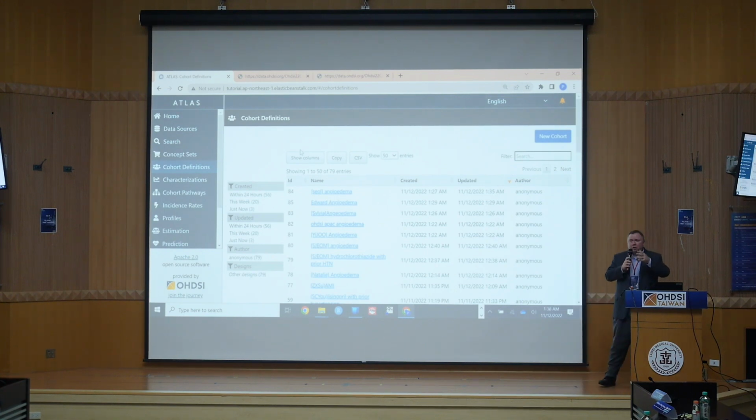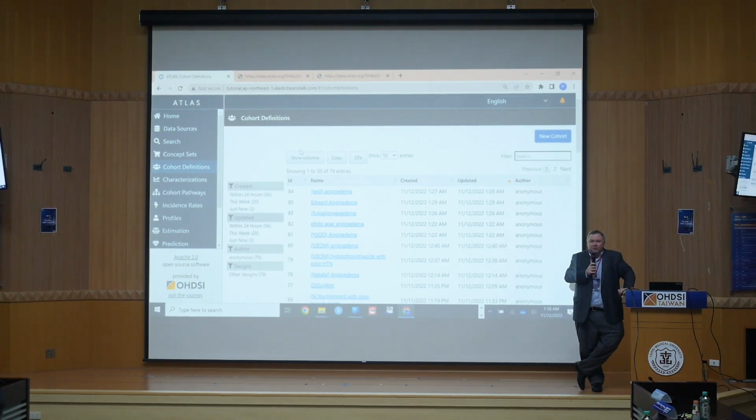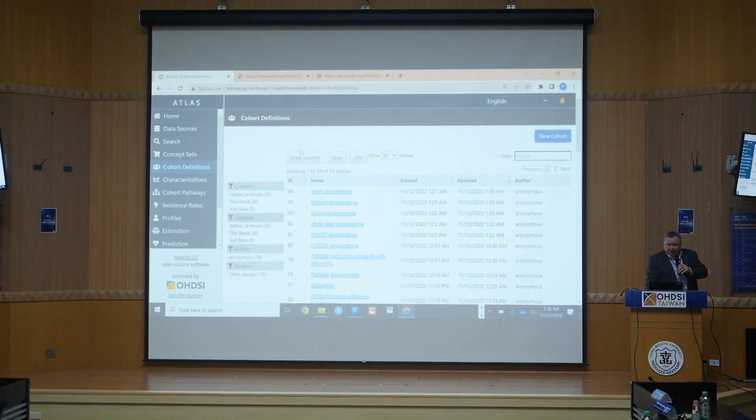So the question is, Jan put up a nice slide that said to do any type of analysis, all you need for inputs are cohorts. What he didn't say was that Atlas is going to make it really easy for you to perform some pretty cool analyses. And they're basically all represented on the left-hand side of the Atlas user interface. I'm going to specifically, in this next segment, talk to you about 3 of the features. There's a tab called Characterizations, a tab called Cohort Pathways, and a tab called Incidence Rates.